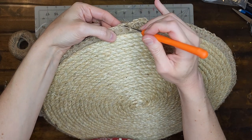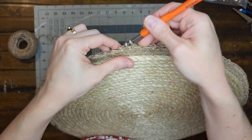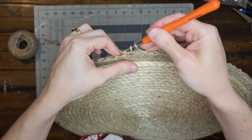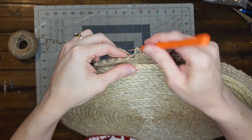Then you will put the hook under the next V and grab the twine again, making two loops on your hook. Then you will grab the long end of the twine again and pull it through the two loops on your hook. And you will just repeat this process until you get back to the beginning of the new row.